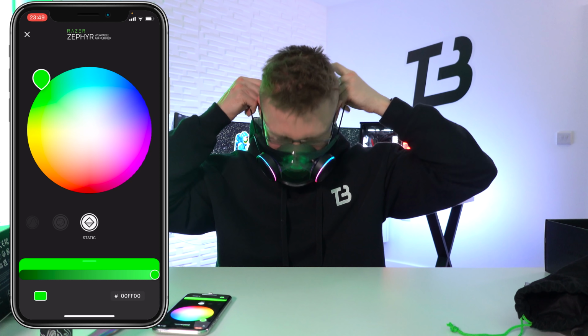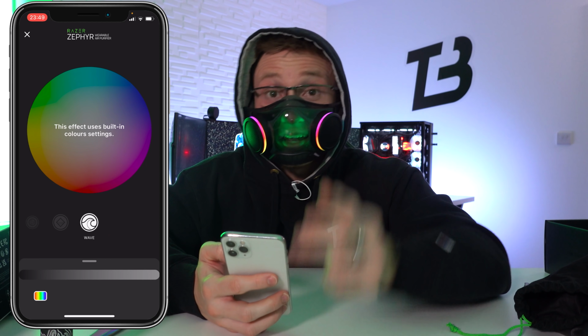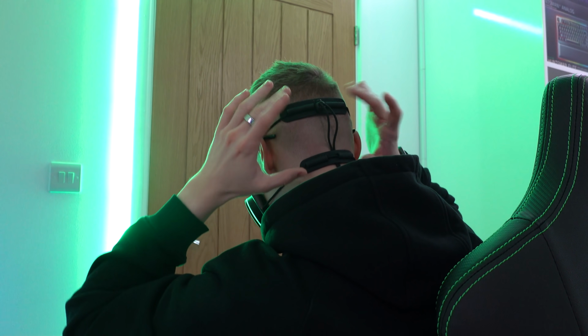Bro, I feel like I'm ready for the apocalypse, guys. I've got my RGB. I like how they really went all out with the LED lights around the actual two air intakes. Now with this mask, you actually attach it onto your head like this, and the straps themselves are very much adjustable, and you can make it fit your face really comfortably.